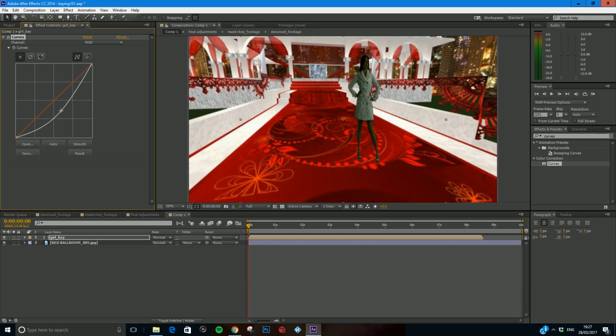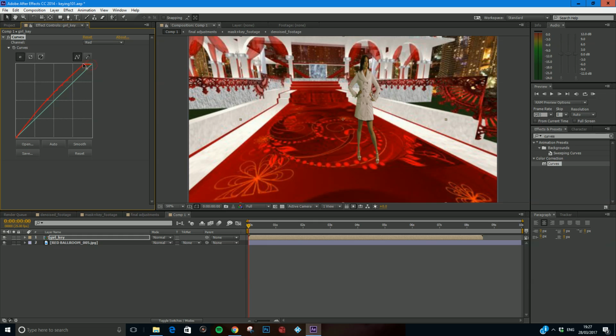So that's why it's important that you nail your lighting, because if we knew we were putting her in this scene, we could nail that lighting in studio, but obviously this is just footage I got from the net. So, realistically, I want to start bringing in some warmth to her, because she's in a warm environment. There's some reds in there, so I want to start maybe increasing the reds on her, making her a bit warmer so she fits in there a bit more.